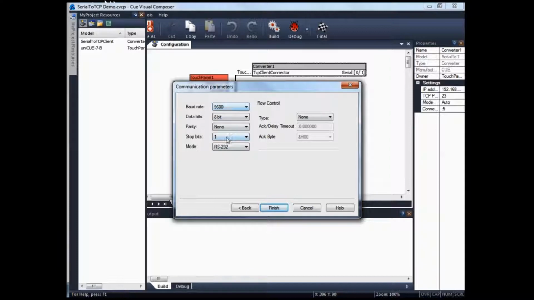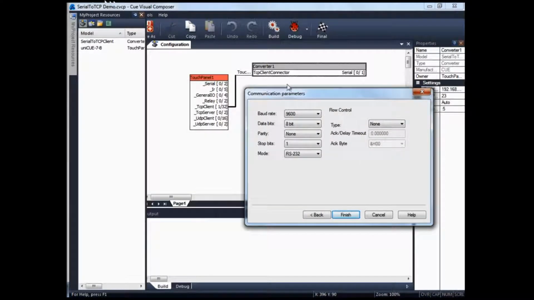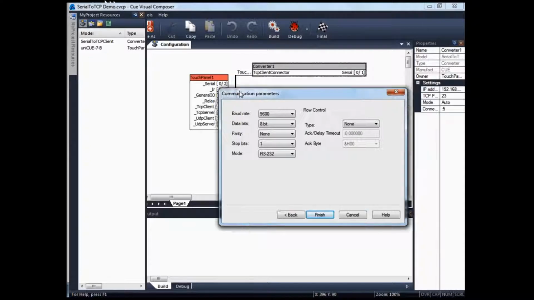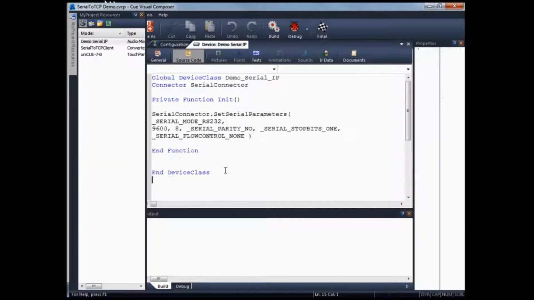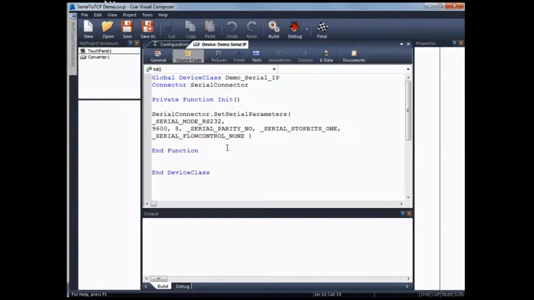Okay, I don't need to care about the baud rate. Usually the internal workings of such a driver is that the driver will work for the serial port of the device to be controlled, and that device might have an IP interface that uses the same commands as a serial. So in this case, we would do the programming using the serial to TCP IP client connector. Alright, so we will do the setting here, and we will do a very simple command.